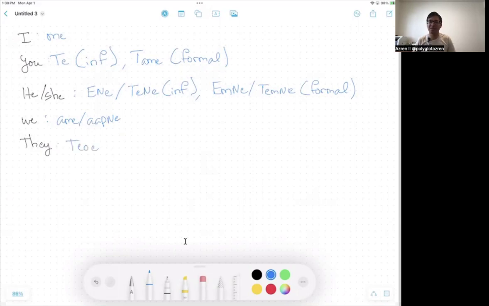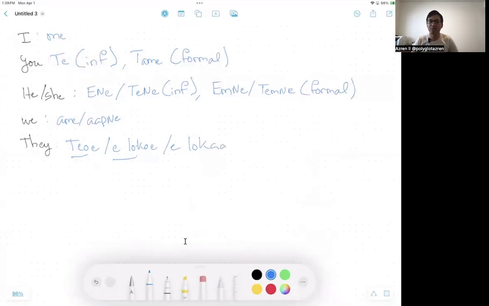teo e is going to be they. Often when people speak, you're going to hear something like loco, e. Basically, every single time we have teo, when we speak, we often say loco. Some people say loca, right? Some people say loca, loco. But the most important thing is we're going to add this loco, teo, e. Okay, we're going to leave loco here. Loco, e. So these are our pronouns. So we're going to start with this. So no matter what your sentence is, this will be the first word in the sentence.